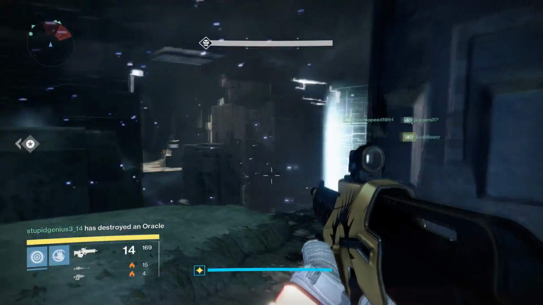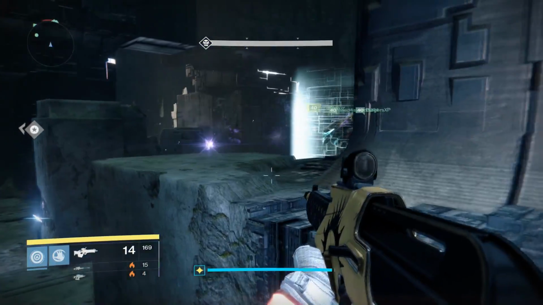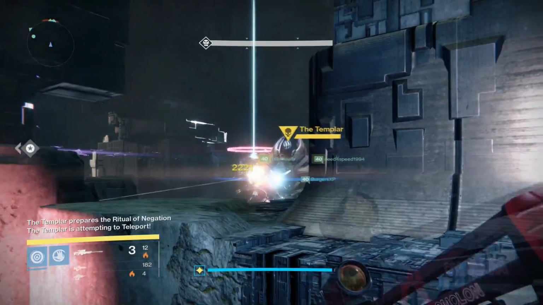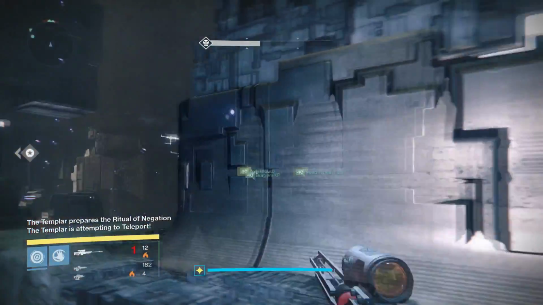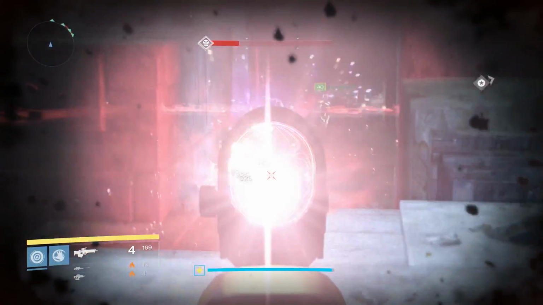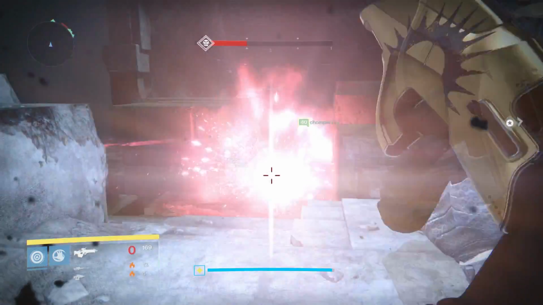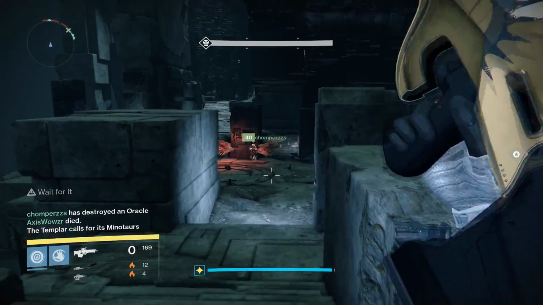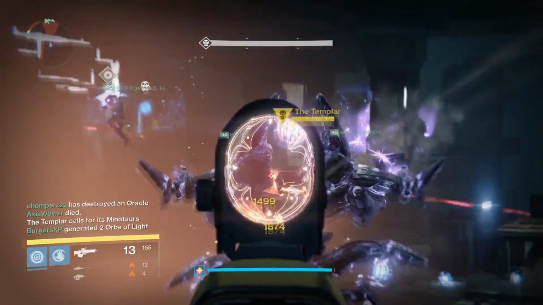Right now, the Vault of Glass is the weekly featured raid, meaning that both this and the Atheon challenge are active. I have already done a guide for the Atheon challenge, so if you're interested in that, there will be an annotation on screen right now. As for the Templar challenge, we're going to showcase what you get and, most importantly, how to actually beat it.